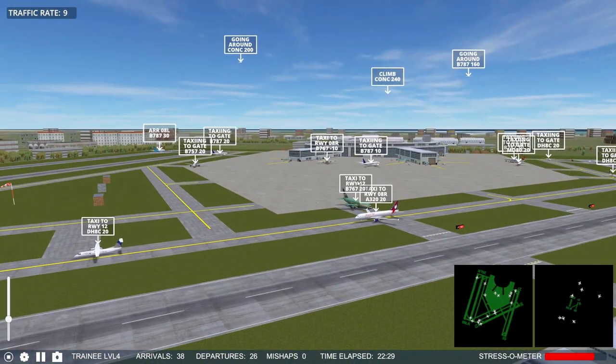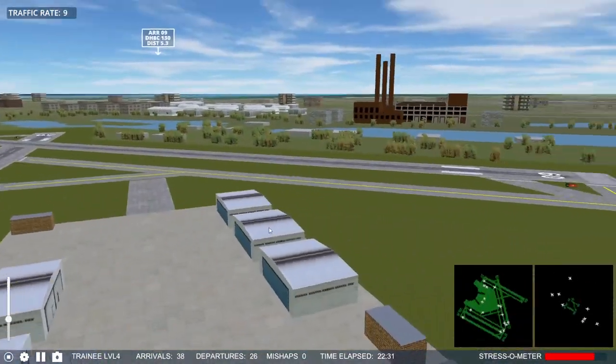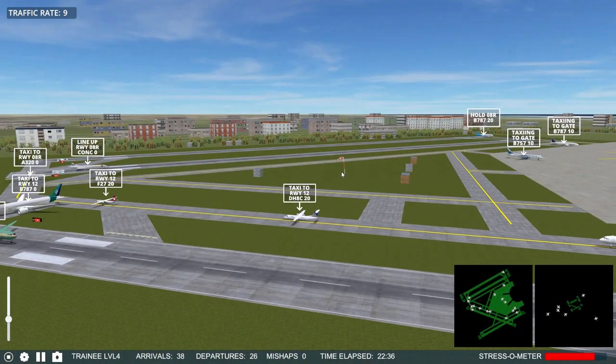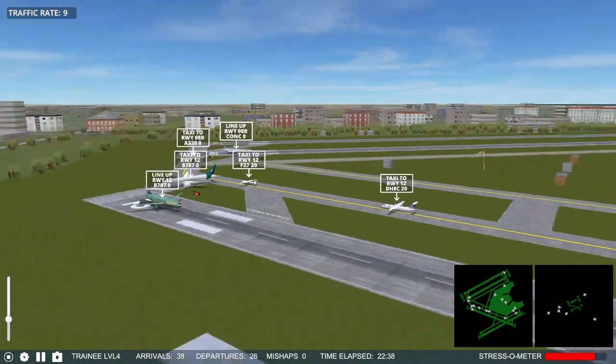All right, they're all looking good. He's taxiing, he's taxiing, he's taxiing. He's lined up. I could get him out, but I'm going to wait for that arrival to get here first. All right, he is clear. Go ahead and cross, brother.